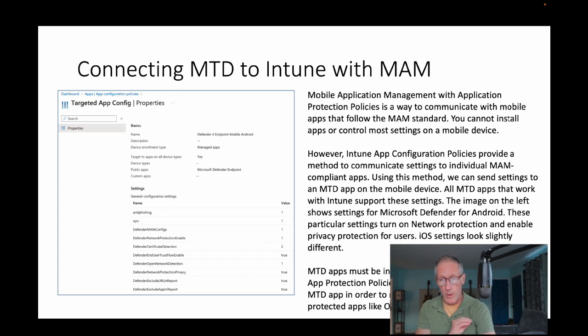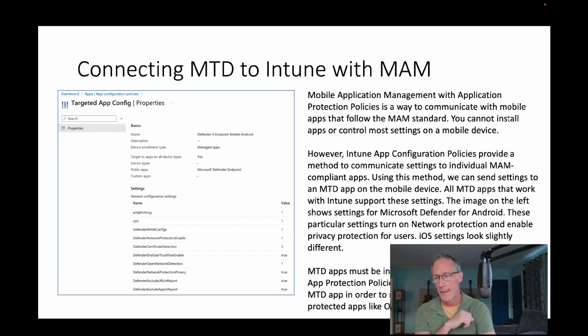I have set this one up, as you can see, this is for Defender. In particular, it's Defender for Android. You'll actually have to have one for Android and one for iOS because the individual setting names on iOS and Android are different. They'll do pretty much the same thing, but the setting names are different. If you've dealt with mobile devices, you understand that.